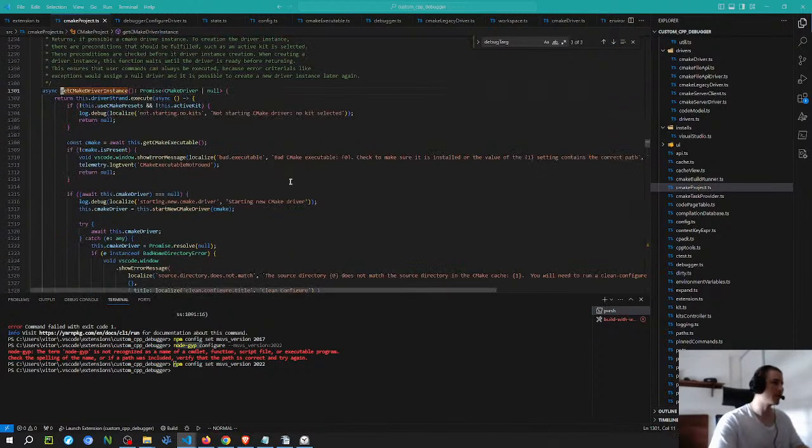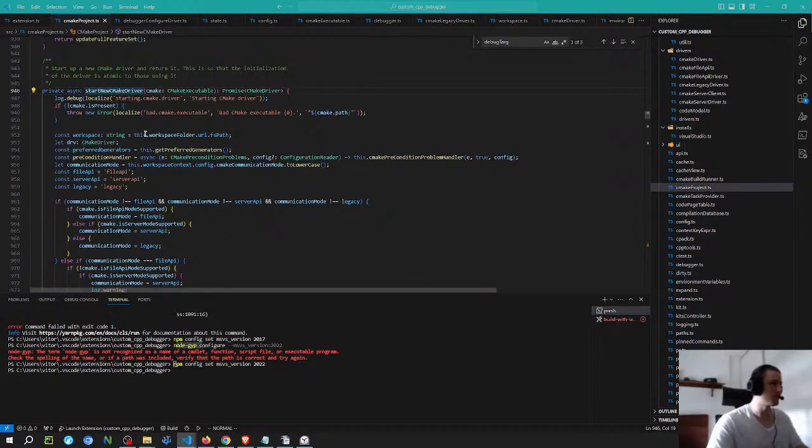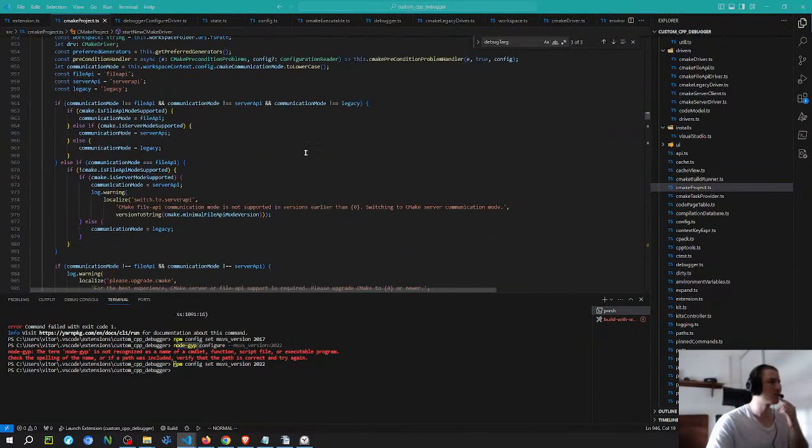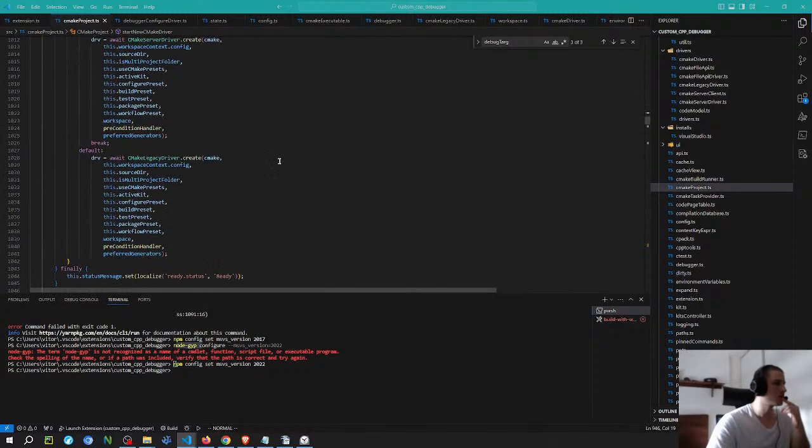So when it initializes this, it creates the thing there. Which is gonna be on the legacy.